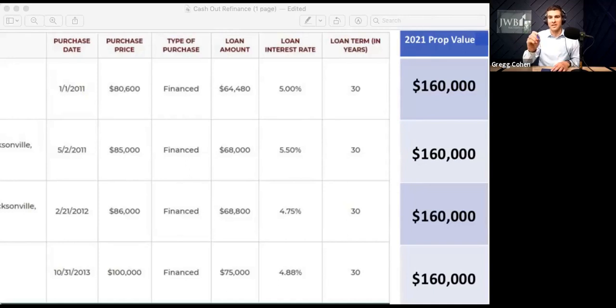This is a strategy: you take that $65,000 from the cash-out refinance — at a lower interest rate, still preserving cashflow on the first property — and go buy an additional property with JWB. On that new property, you're getting a 4% interest rate on the new debt, a positive cashflow asset as your fifth asset, and of course you're going to be handsomely rewarded for buying and holding over the next market cycle, just like you were on the first one.